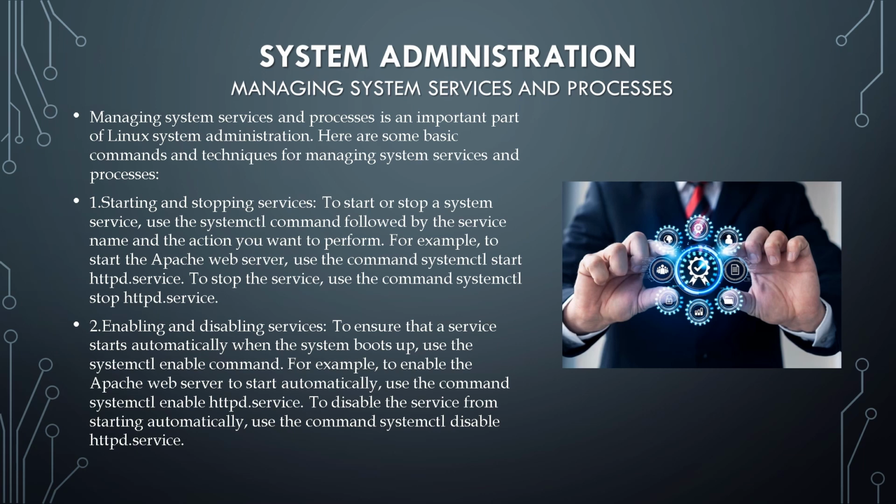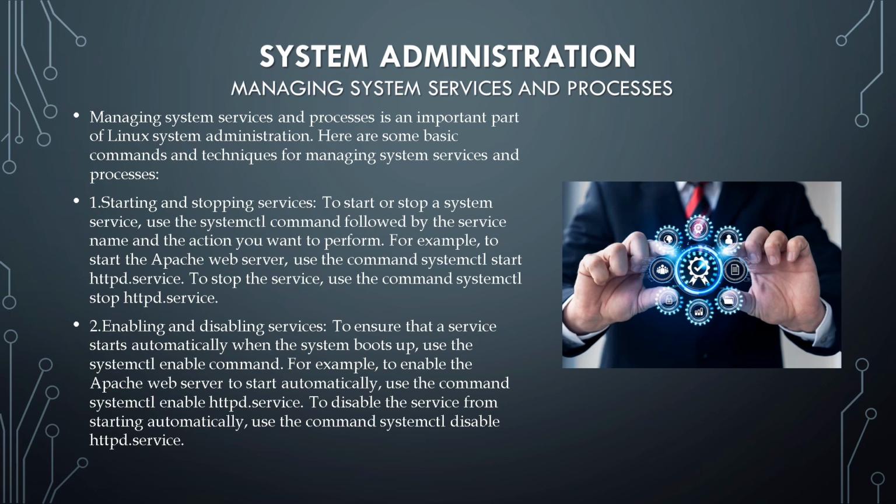Here are some basic commands and techniques for managing system services and processes. 1. Starting and stopping services. To start or stop a system service, use the systemctl command followed by the service name and the action you want to perform. For example, to start the Apache web server, use the command systemctl start httpd.service. To stop the service, use the command systemctl stop httpd.service.